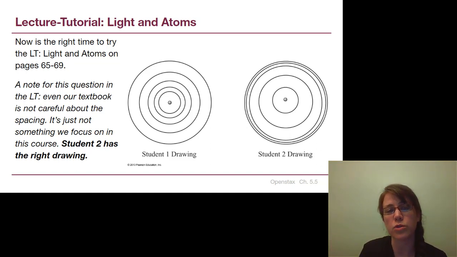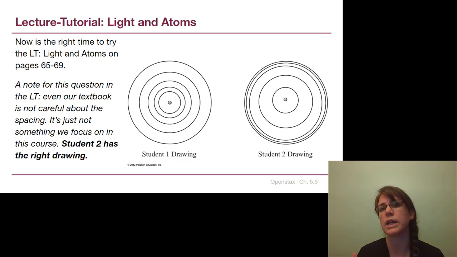But when we look at these 2 student drawings, and there's going to be a discussion between those students that basically comes down to, well, the teacher said this, and the other student says, no, I think the teacher said that. Like, they don't even describe their thinking, because we don't get into it in this course. But student 2 has the correct drawing here.